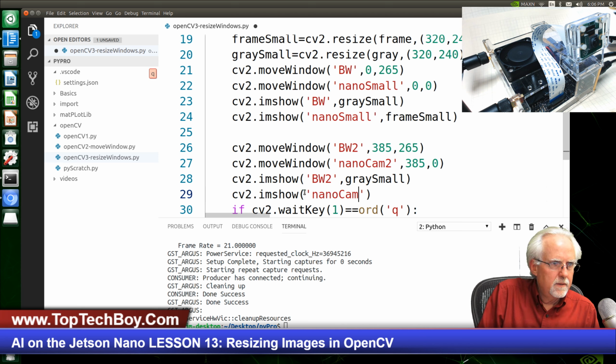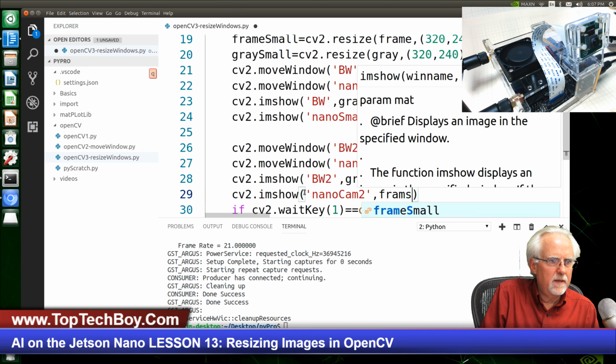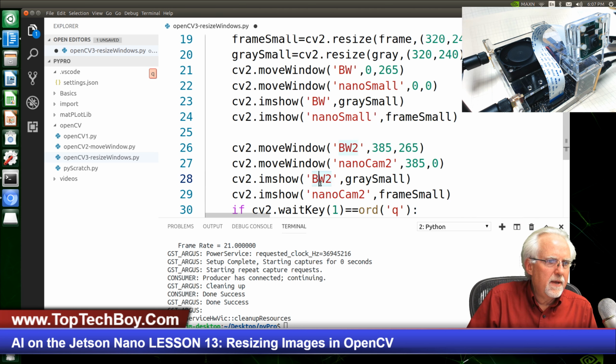Or I called that nano small, didn't I? NanoCam 2. Okay, I called that NanoCam 2. And then what do I want to show in NanoCam 2? Frame small.